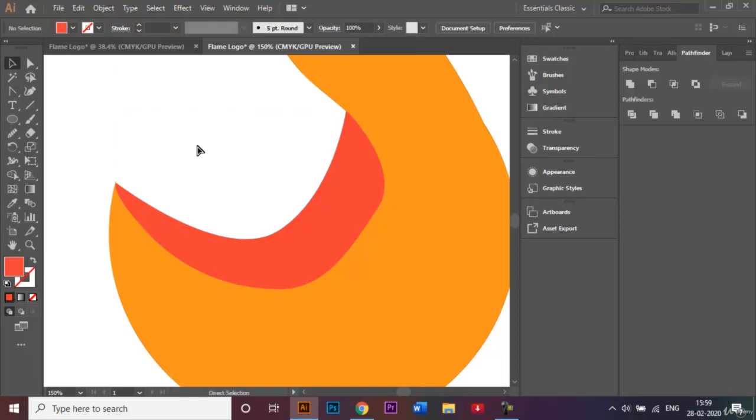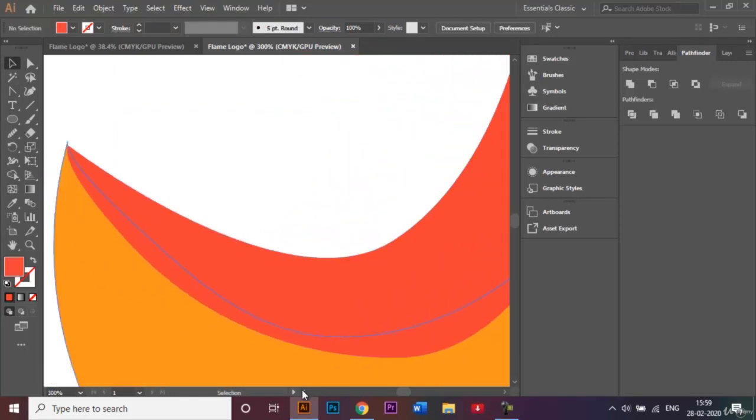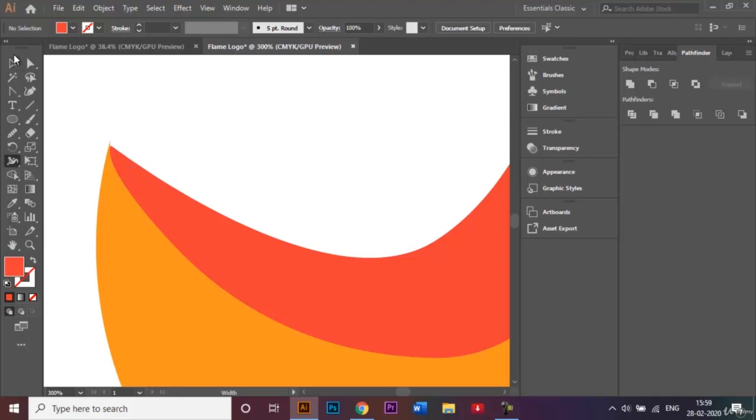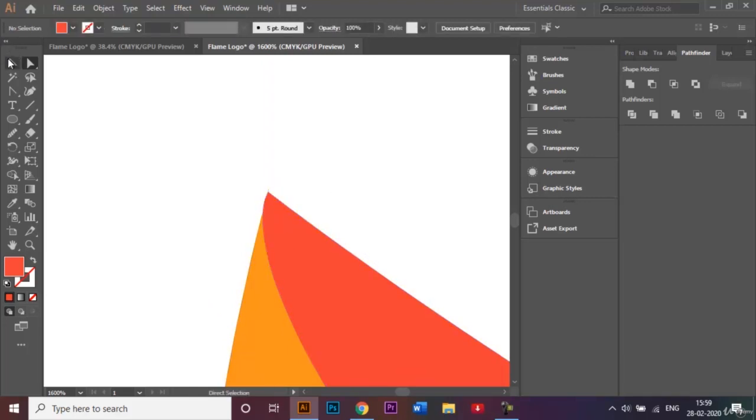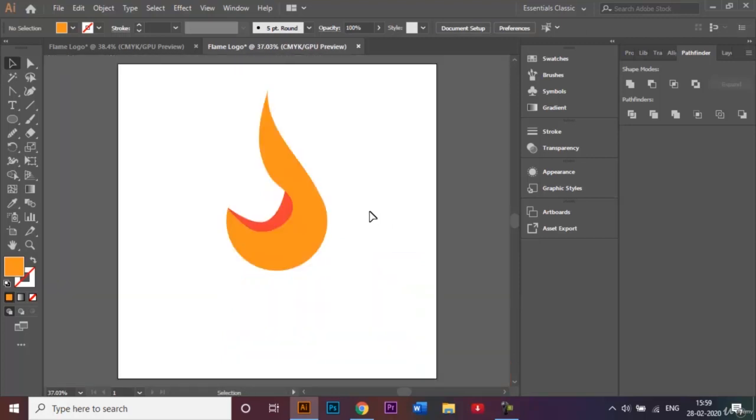Select, wait, I want to zoom in a little bit more. I'll select this inner flame and just select this anchor point for now. I'll zoom in on this, and I would like to just get the anchor point to about here and select this shape, right click, arrange and bring to front like that. Okay, so it looks better now and it's starting to take some shape.